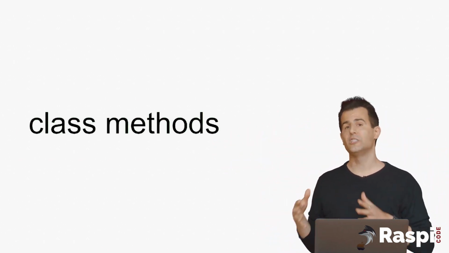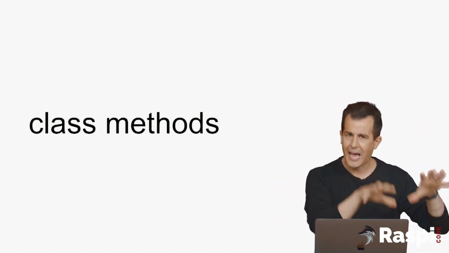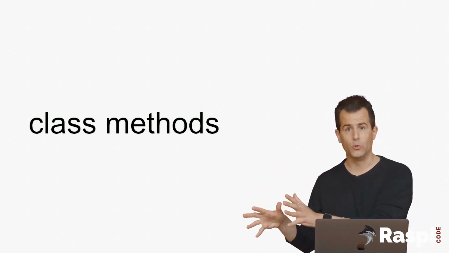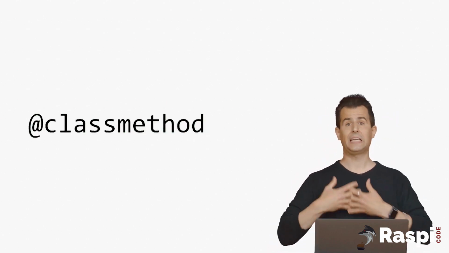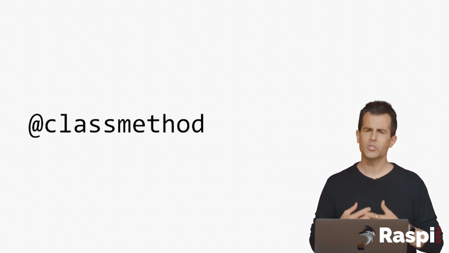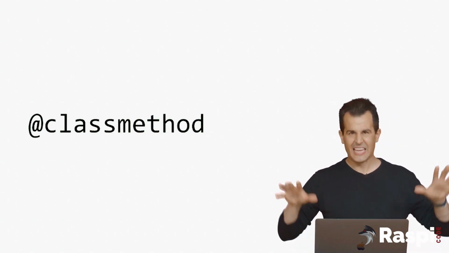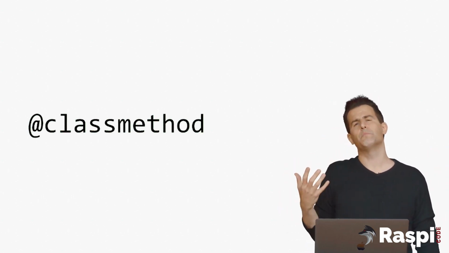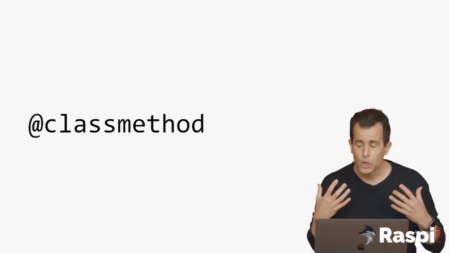Same in the world of object-oriented programming. Sometimes you want some functionality, some action, to be associated with the class itself, no matter what the specific object's own values or instance variables are. And for that, we have a keyword called @classmethod. This is another decorator, really another function, that you can use to specify that this method is not by default implicitly an instance method that has access to self, the object itself. This is a class method that's not going to have access to self, but it does know what class it's inside. So what do I mean by this?